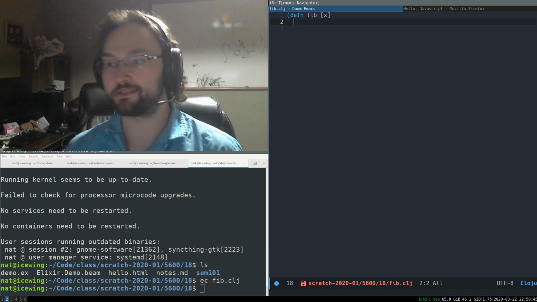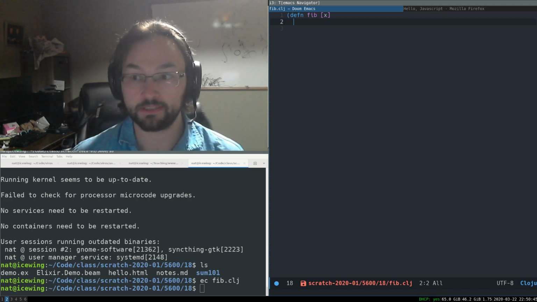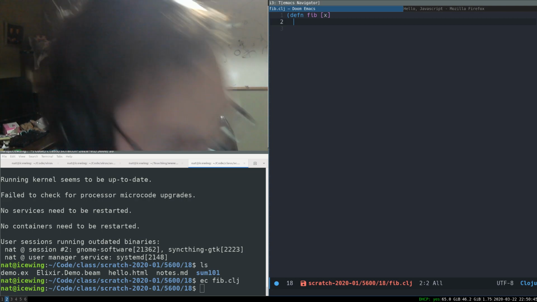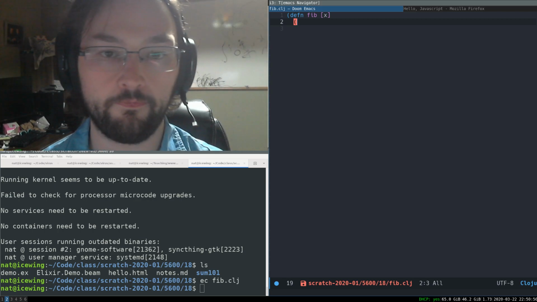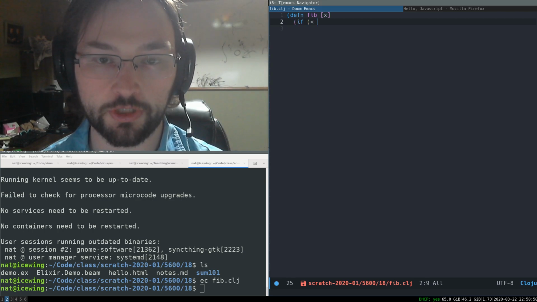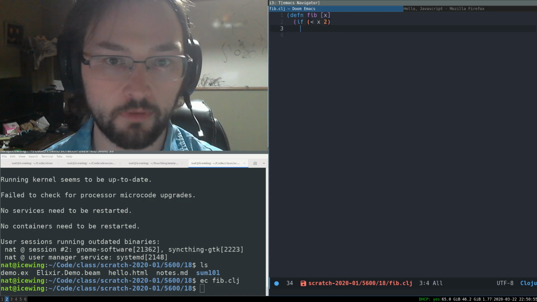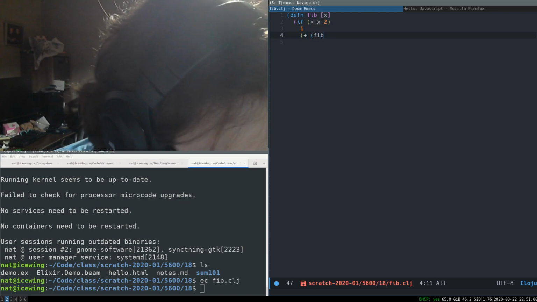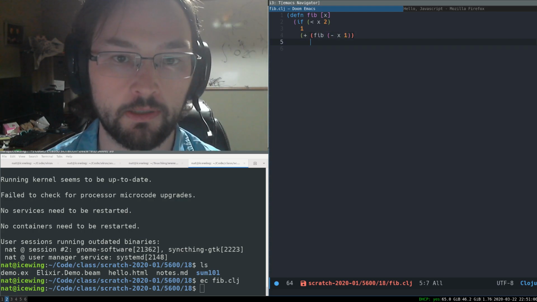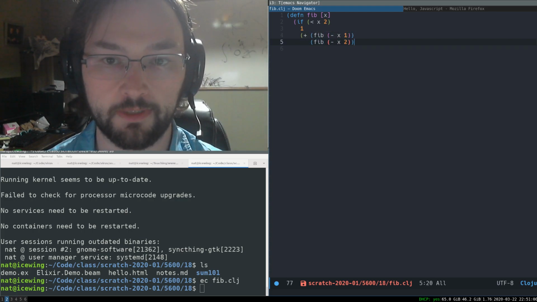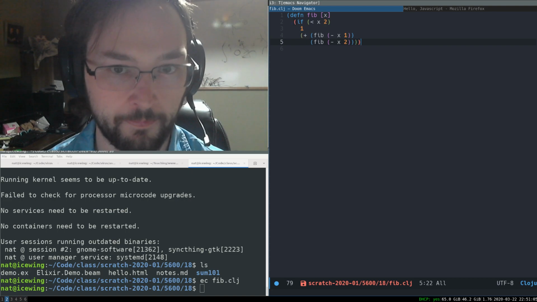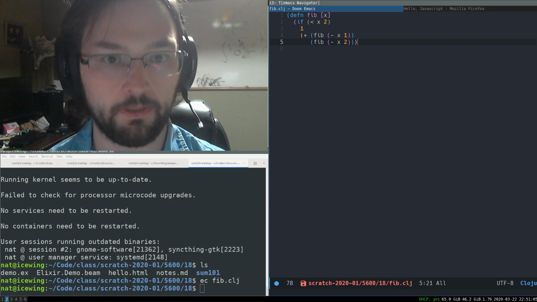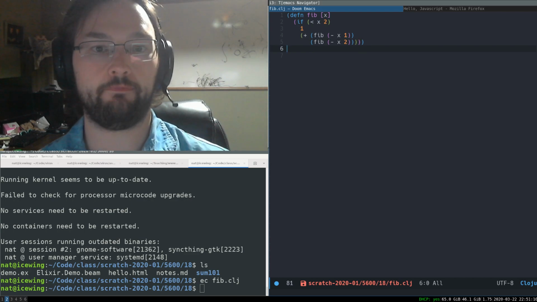As you'll notice, this is a Lisp style programming language with a lot of parens. So if, in prefix notation, if x is less than 2, we're going to say 1, otherwise we're going to add together fib of x minus 1 and fib of x minus 2. That's the plus, that's the if, that's the defn.